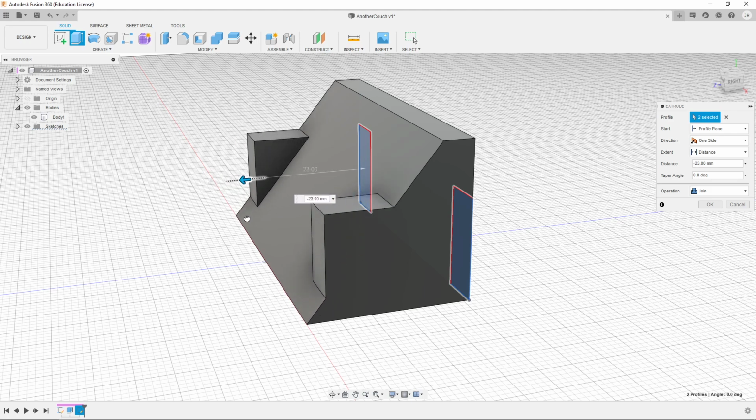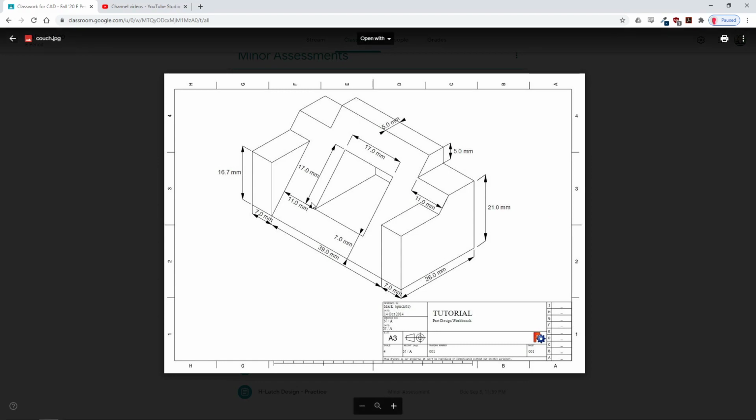And the question is, how far should I go, right? And this actually looks about right. But now just to confirm with our diagram, this suggests 26 millimeters. There's no obvious dimension here, but the fact is, this bottom line was from wall to edge, and the wall went up to that edge. So it should be 26.